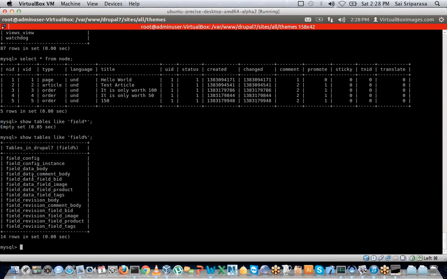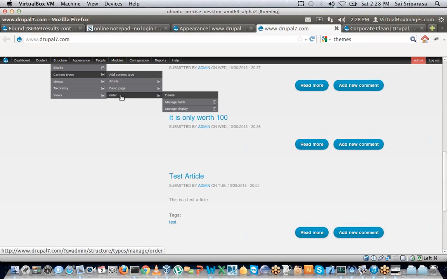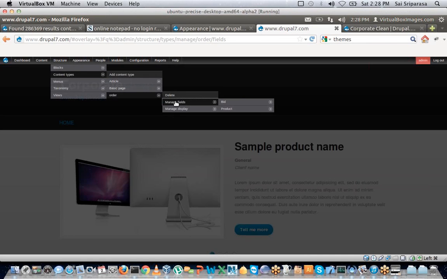Now let's see if we've created any specific fields that we want to take a look at. Let's go back to our structure, content types, order, manage fields.